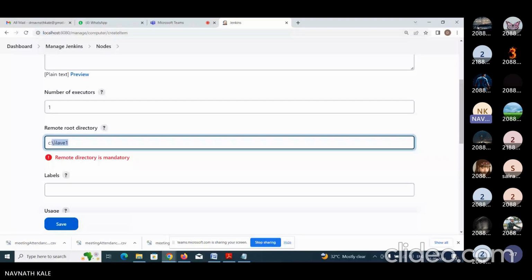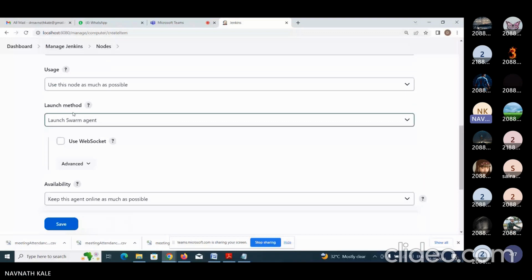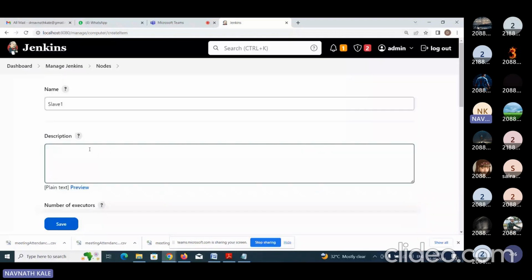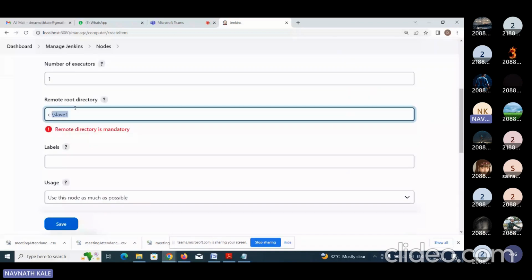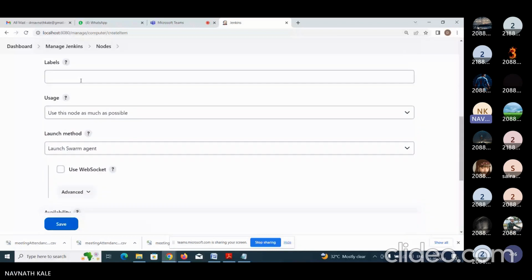Then after this, go to Launch Method. After creating slave 1, it asks for some details about the slave 1 node, like the description, the number of executors, which is already 1, then the remote root directory. So you have to add only this remote root directory, the labels, and this launch method.